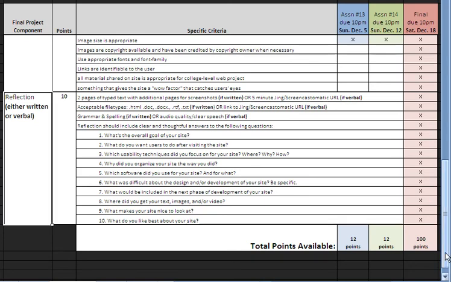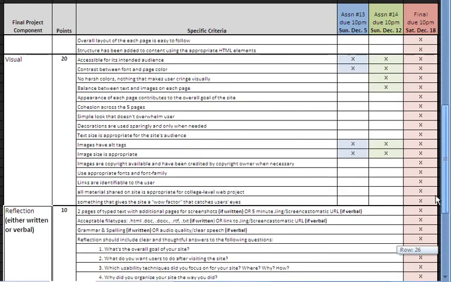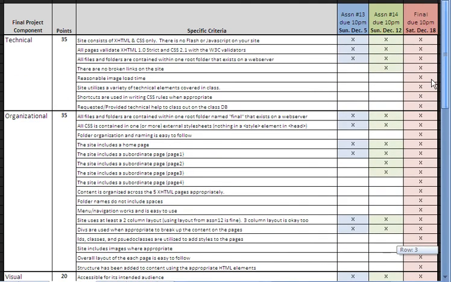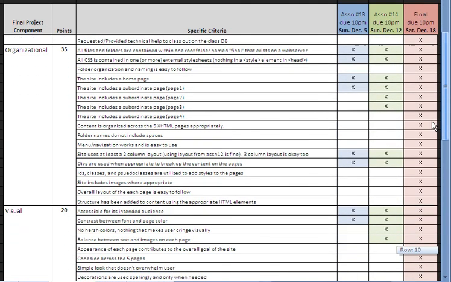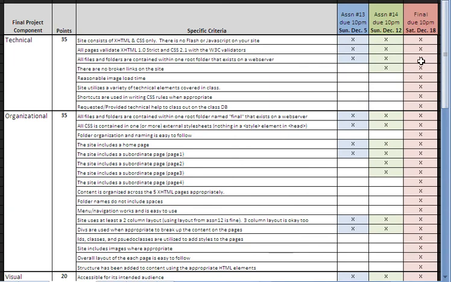Okay, so that's a quick look at what will be expected of you for the final project. There's a lot to include in the final project, but the good news is you'll be working on several of those criteria in the Module 13 assignment and the Module 14 assignment. So you should have plenty of time to meet all of the criteria expected of you for the final project.